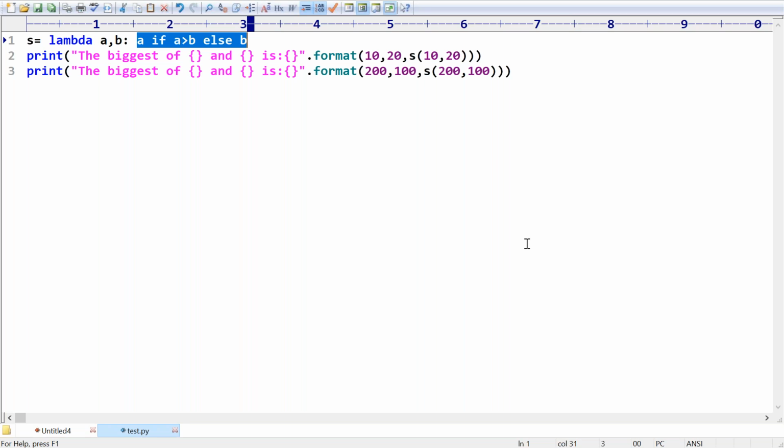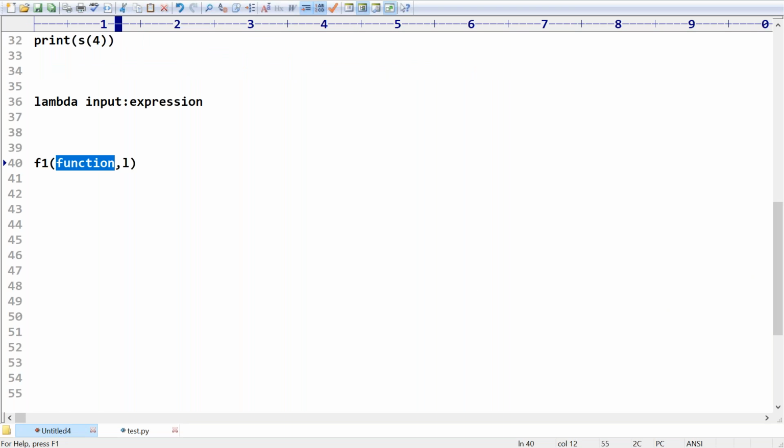Don't worry about that. Now my requirement is, take a bit of special care about this one. We can pass a function as an argument to another function. If you have such a requirement, lambda expressions are the best choice. How can you do that? Can you please give an example?